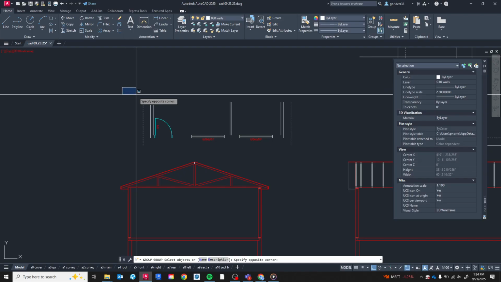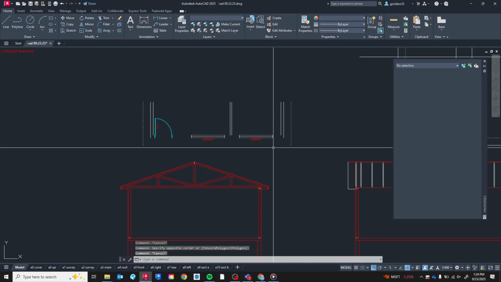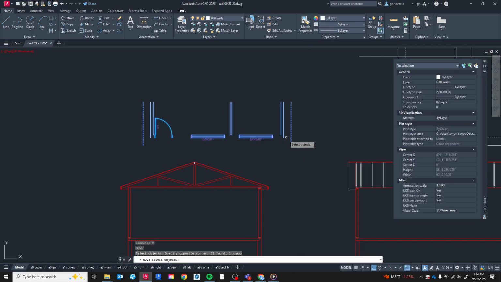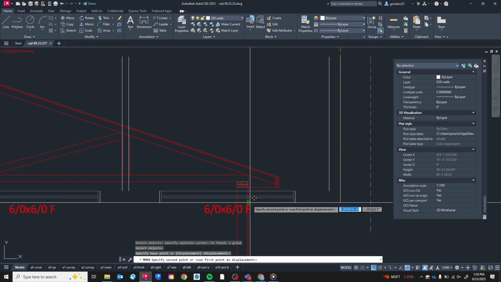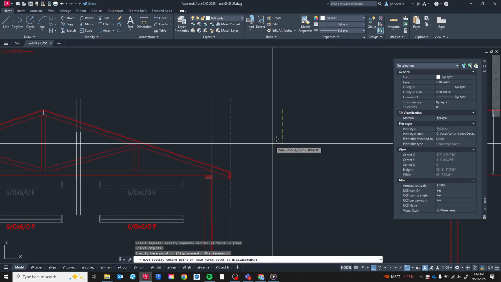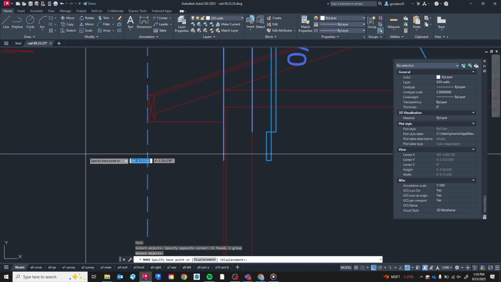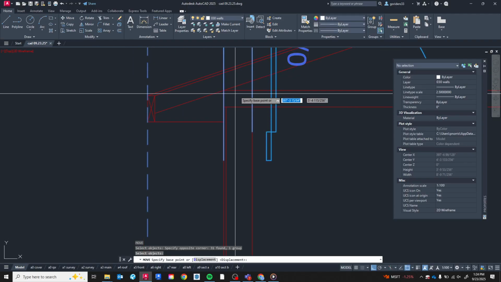First thing I'm going to do is I'm going to group all this. So now it's grouped together, so it's not going to be a bunch of random lines in a random spot. I'm going to take the outside of my wall and line it up with the outside of that wall. And now you can see, is my roof in the right place? Yes, it is. Is my roof over here in the right place? Yes, it is. So is my wall correct? Yes, my wall is correct.